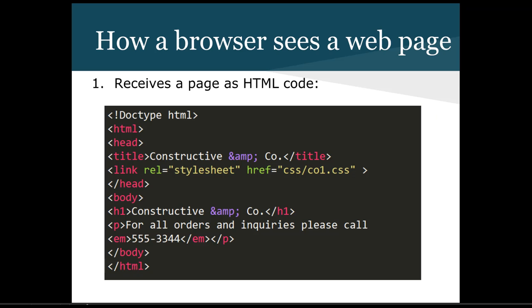So, how a browser sees a web page. The browser receives HTML as just pure text, and then it interprets that and stores that information as a document object model. Each page on a website can be seen as a separate document, so the web consists of many sites which make up one or more documents. You can see this referenced on pages 40-41 in JavaScript and jQuery by John Duckett, our class book.